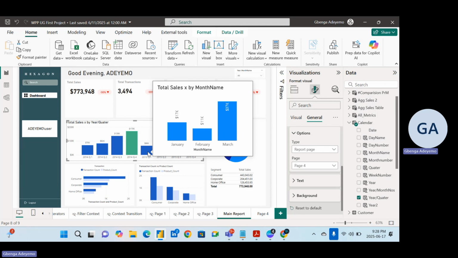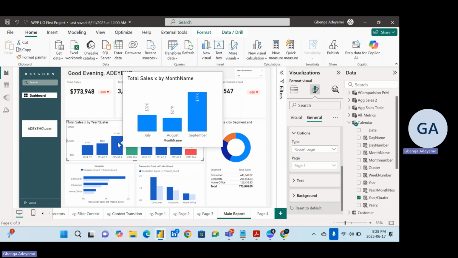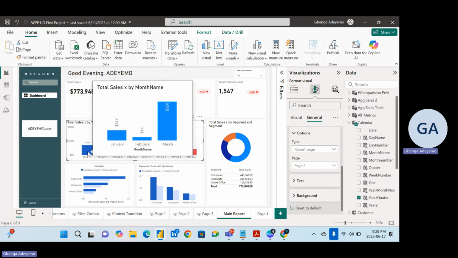I don't have to create another report page or bring in another chart, right? Tooltips are a very good way of enhancing your report. It helps you so that you don't have to create lots of charts or a lot of report pages, when you can just apply a tooltip, and it's going to show you further information about whatever you are displaying or showcasing in your reports.